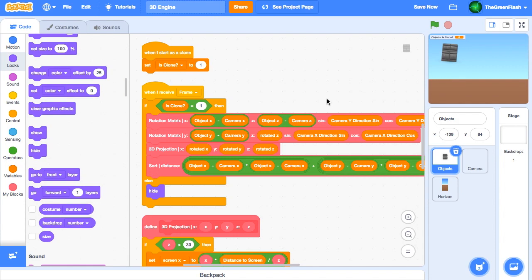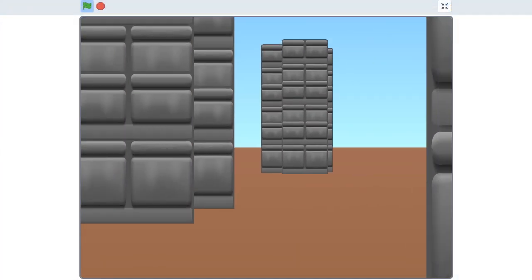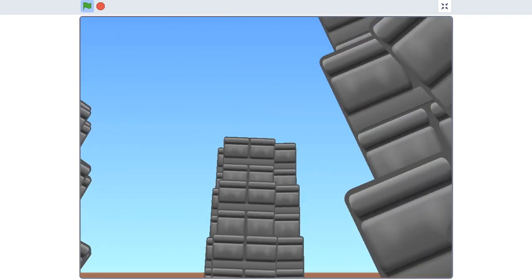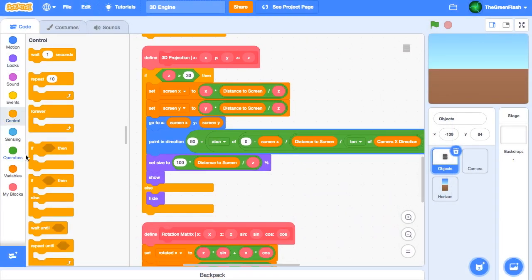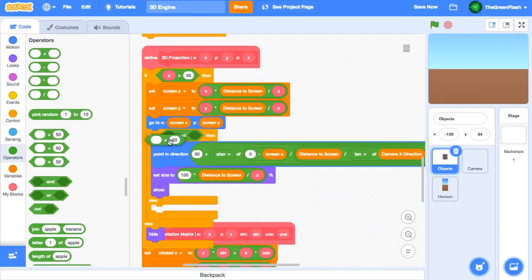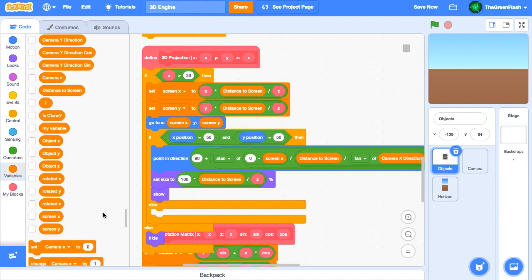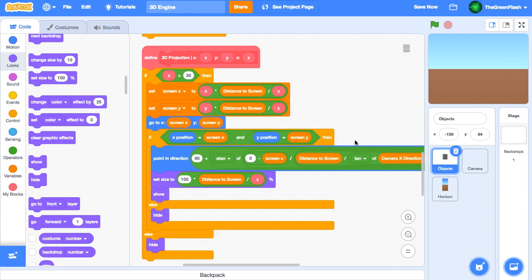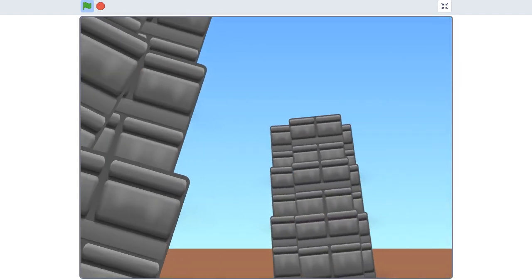The last thing we need to update is a graphics glitch. Right now, sprites often stick out on the sides of the screen. This happens because Scratch limits how far off screen a sprite can go. To fix it, we'll add an if block after the goTo block that checks if the object is where we told it to go. If it is, we can show the object on the screen. If it isn't, we know that it is stuck on the edge of the screen, and we can go ahead and hide it. When we test the project, we see that the script works.